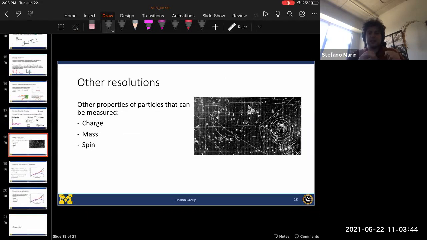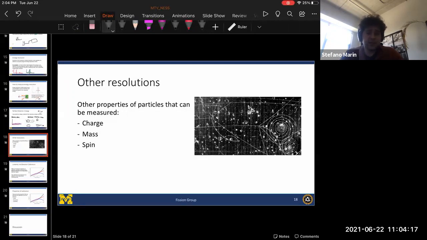So we said that those properties apply to each particle individually, but there are also some internal properties of the particle that can be measured. I didn't cover those because this is for more advanced detectors, and this could be, for example, the charges of the particle, the masses of the particle, and the spin of the particles. These are all internal properties of the particles that one can investigate with good, advanced specialized detectors. For all of those there would be a charge resolution, a mass resolution, a spin resolution.